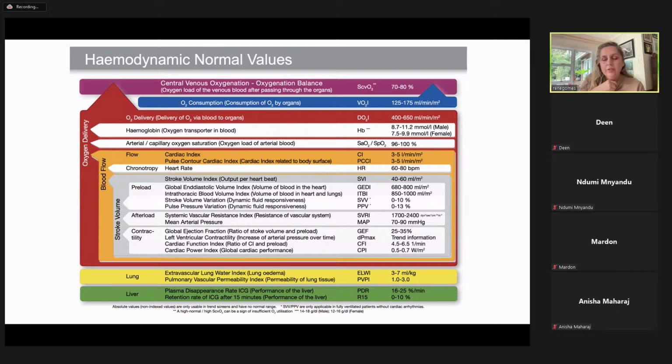Okay, so I will say though, with everything in the ICU and in medicine in general, it's never a good idea to just take one factor. You need to look at the patient in their entirety, but it doesn't mean that you shouldn't look. These things help you when you put your detective hat on.